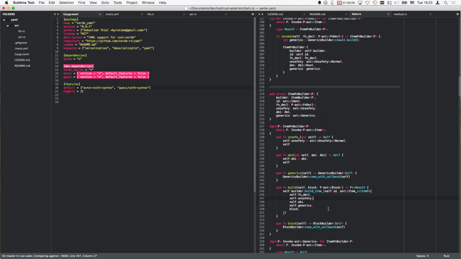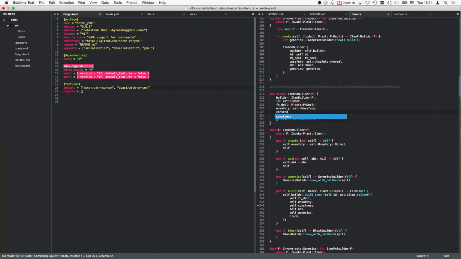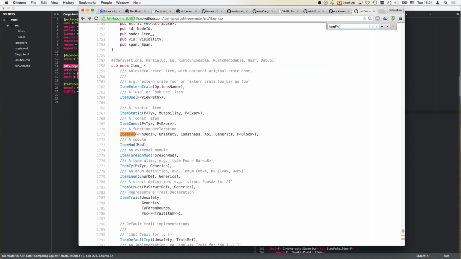So unsafety, constness, deco and self constness, right? And constness shall be ast constness. I think that's the type.